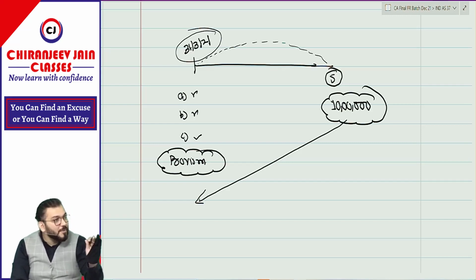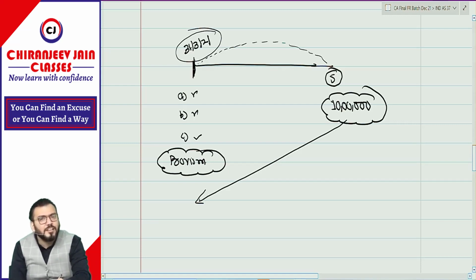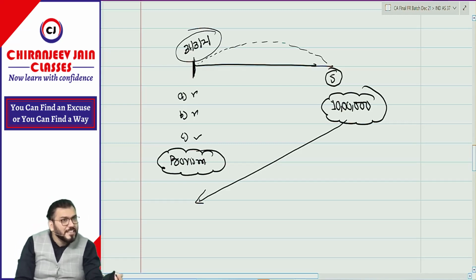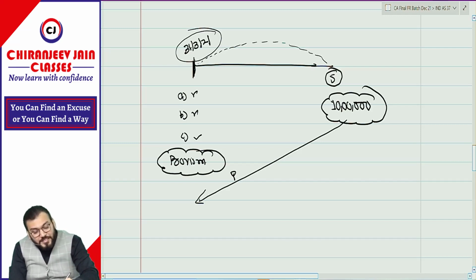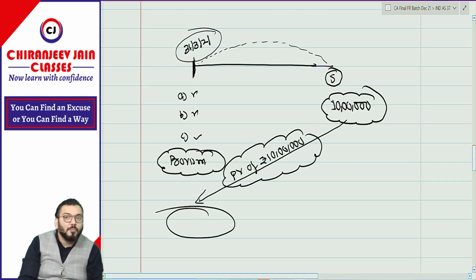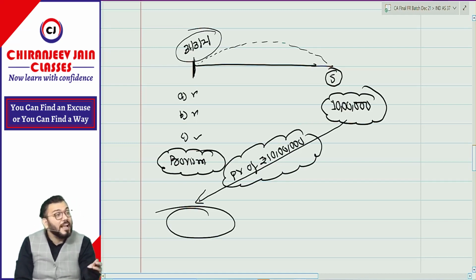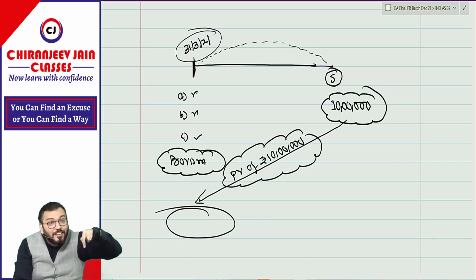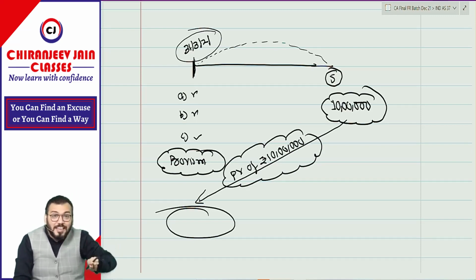You have done FM or SFM? So you know the concept of present value. If you want to settle the obligation on 31st March 2021, it will be less than 10 lakh due to the time value of money. So that is what Ind AS 37 says: it will be the present value of 10 lakh. If you know the rate of interest, discount it, and you can calculate the amount. You need to find out the expenditure required to settle at the end of the reporting period, not at the end of the estimated time.